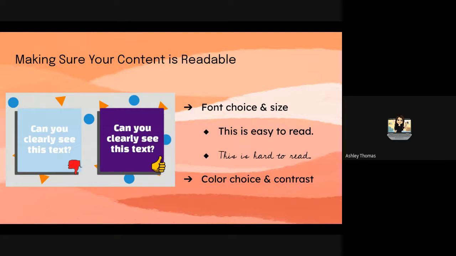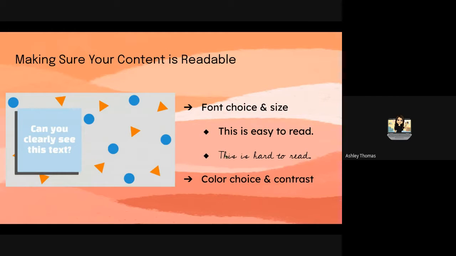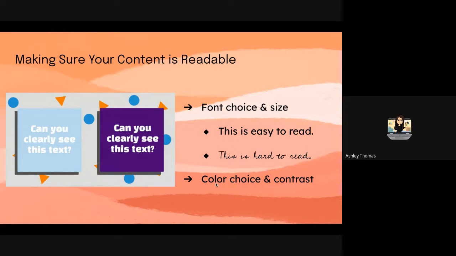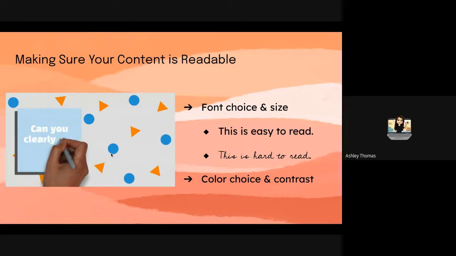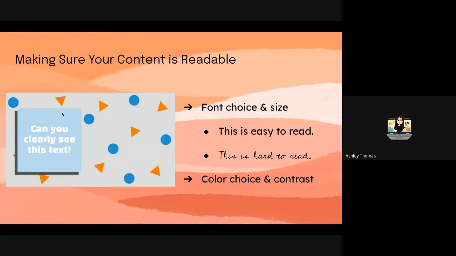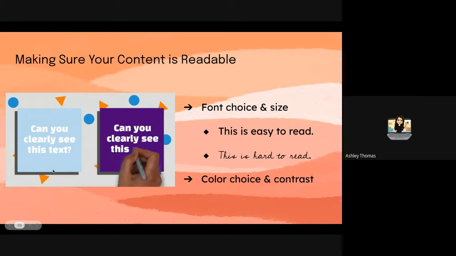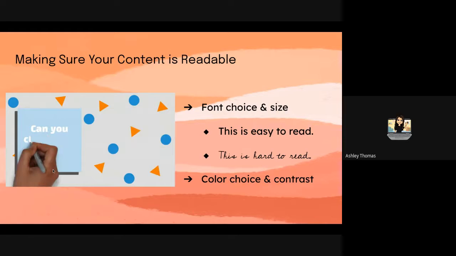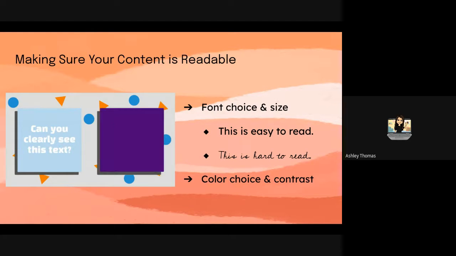not readable to everybody. Again, and then your color choice and contrast. If you look over here on our graphic on the left, most likely you can read both of them. But the one on the left, the difference between the background color and the text color, it's not the best.